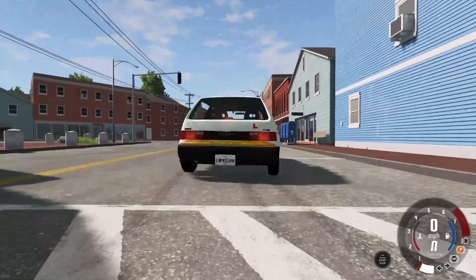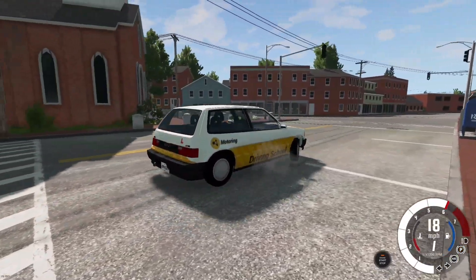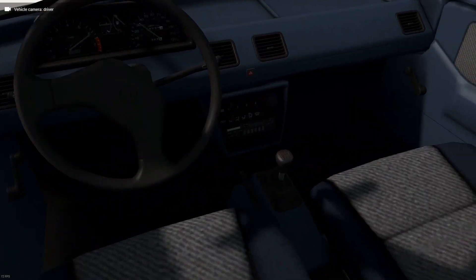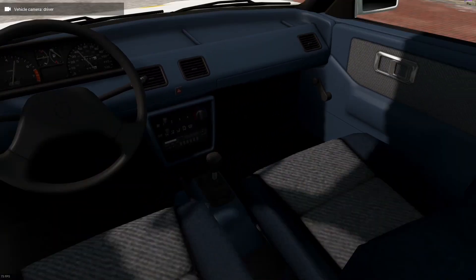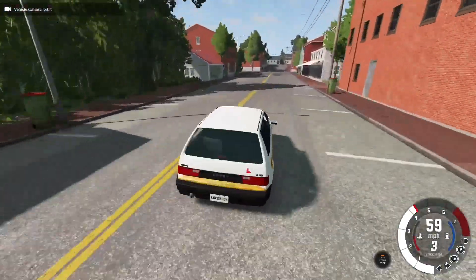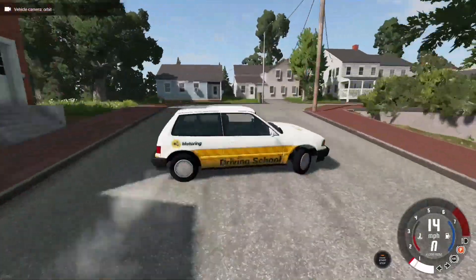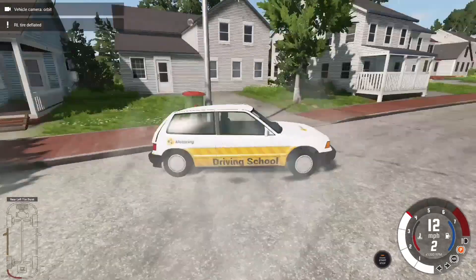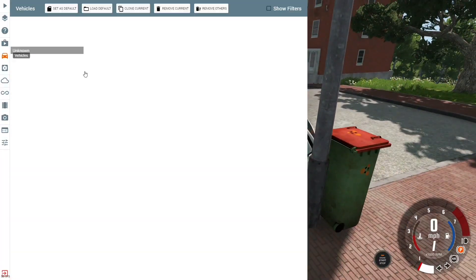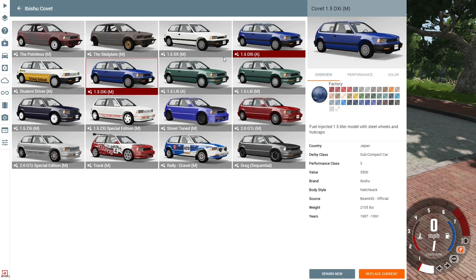Not too bad — we've got that L plate in the back, a learner's sticker. This thing isn't too bad. On the passenger side there should be some normal stuff for a driving instructor. How good is it at drifting? It's pretty good at drifting — that would pretty much scare the driving instructor, but I don't really care.